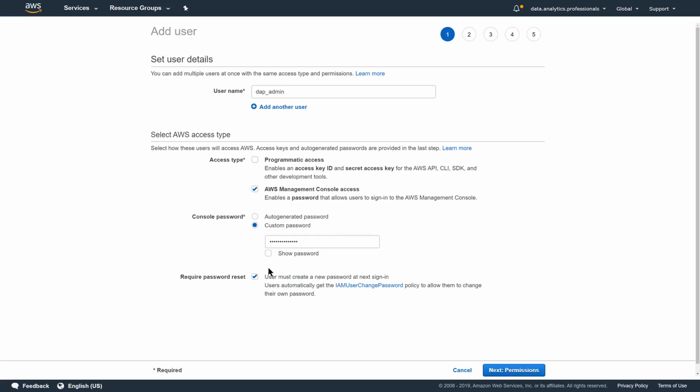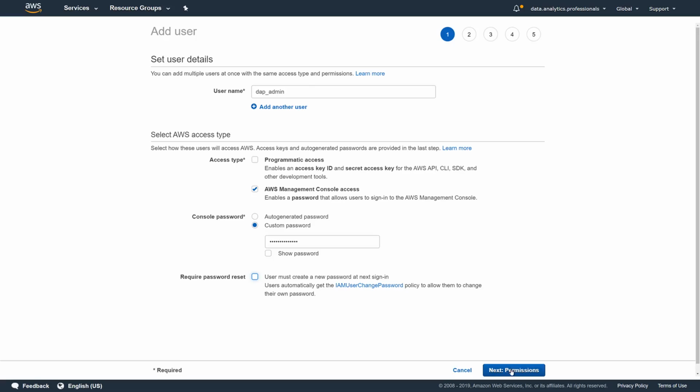Okay, so I have put a password here, and because this is for ourselves, we are not going to keep this checked. Require password reset, we will uncheck this box, but in a real scenario you might need to keep this also checked.